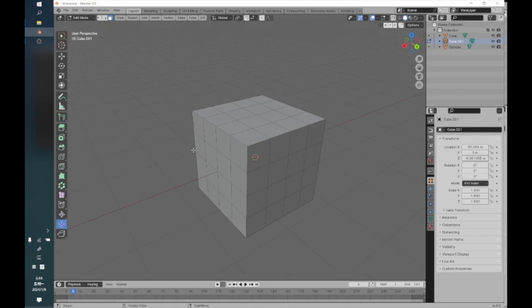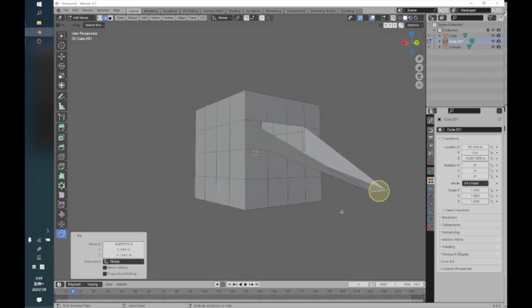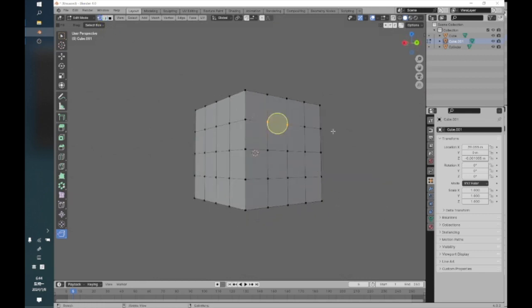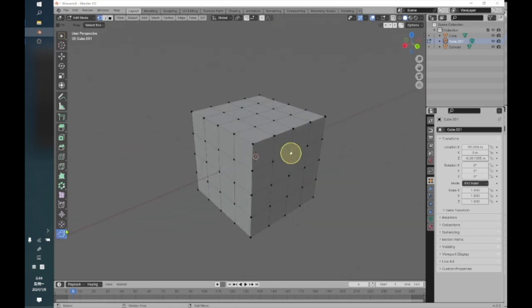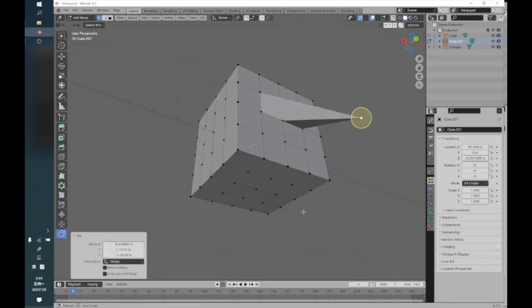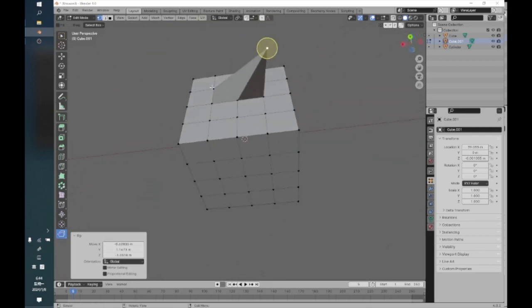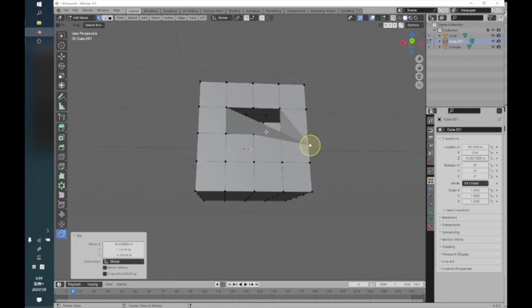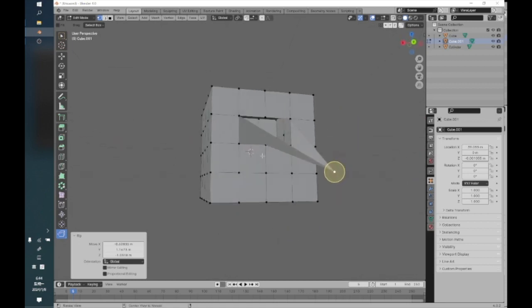And what the rip tool is, well, why would you call something a rip tool? You can just click on the surface and then you rip it out. You can do this with a vertex. You can choose a vertex and rip it out, and this creates an open wound on the surface. And as you can see, it also creates an impossible surface here. So you would have to triangulate after.